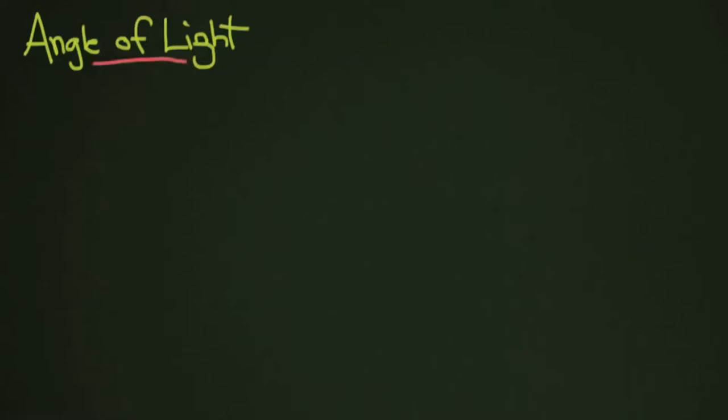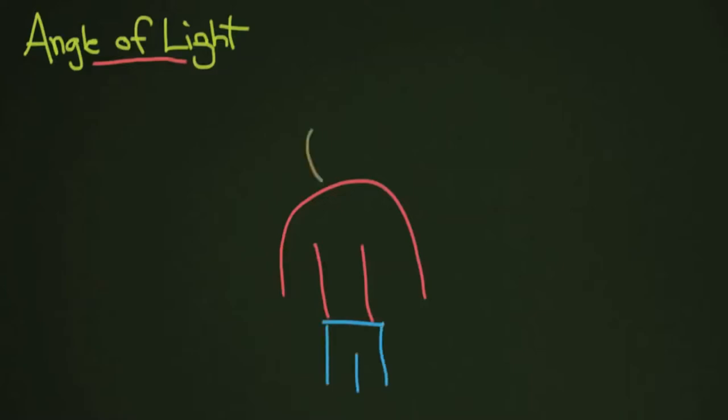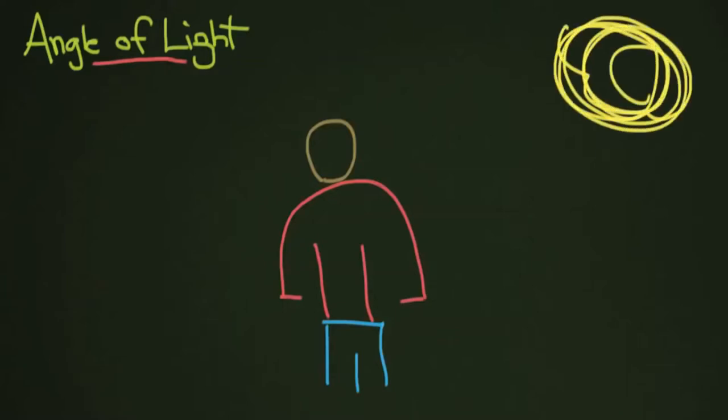Now let's take an example here. We're going to draw a person, and this is going to be a very poorly drawn person. I'm very sorry, I'm not very talented at these kind of things. So here we've got our person, and they've got a head right here. Now there's lots of different ways to light this person. You've got maybe a really big light source, maybe the sun, one of the biggest light sources you can possibly have. So you've got the sun right here, and maybe between you and the sun are some clouds.